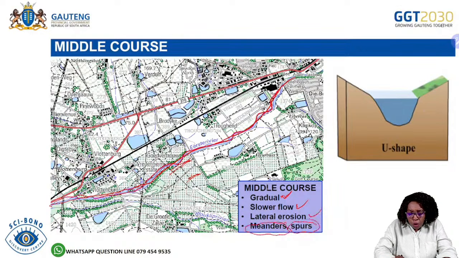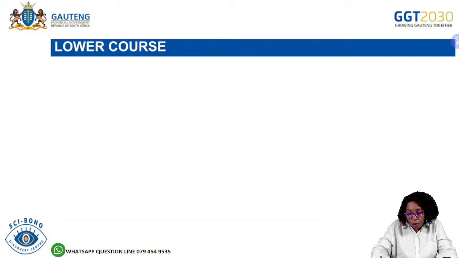Okay, so for the slope, you have to look at your contour lines to be able to know which river course you are referring to. Your contour lines will tell you whether the slope here is steep or gentle. And when you are able to identify the type of slope, then you know the river will start to flow slower. And then also there will be an expansion of the width of the river, and it becomes more flowing on a gradual slope there.